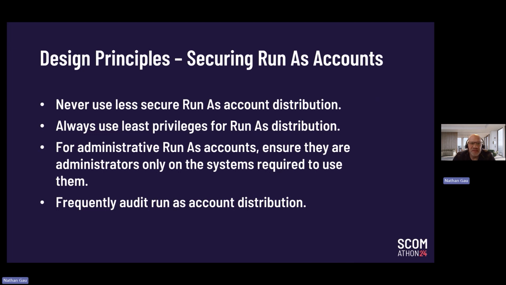But one of those deals where it's like, we don't know how it got set to the less secure distribution. I never advised my clients to do that, right? But at the same time, it happened. That's what happens when you have multiple cooks in the kitchen. Sometimes things like that happen.